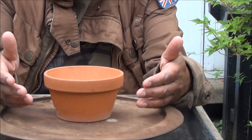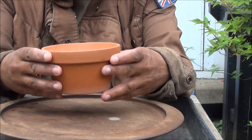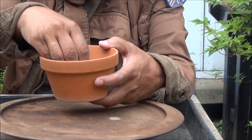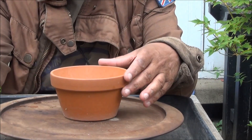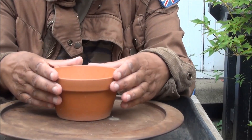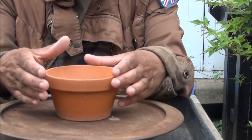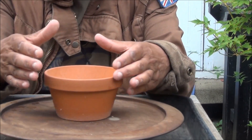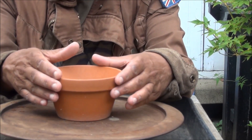I'm going to be repotting them in these terracotta pots. I have put large pebbles to cover the drainage hole, then some grit. I've also prepared a soil mix — mango trees prefer well-drained soil rich in organic matter, so I've used half Akadama cat litter and 50% John Innes number three professional growers compost.